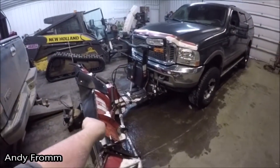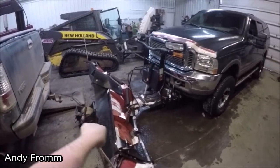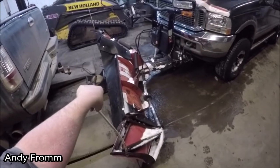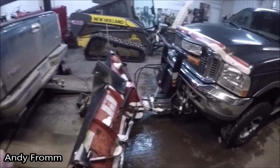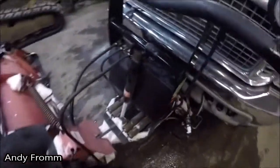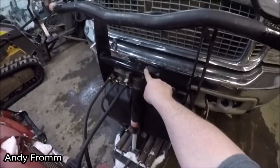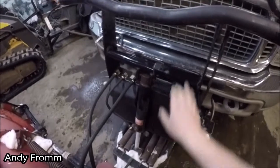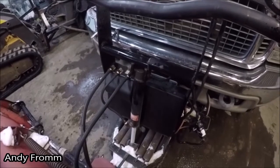I got a twofer for you today. I was out plowing a little snow with my old boss, V-Plow here. Mine is an 8.2 with wings on it. And I finally did it. Finally broke the tube with the lift cylinder on. This one hadn't been broke yet. Co-worker of mine, his broke quite a while ago.